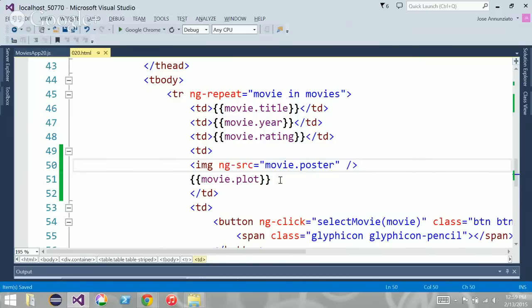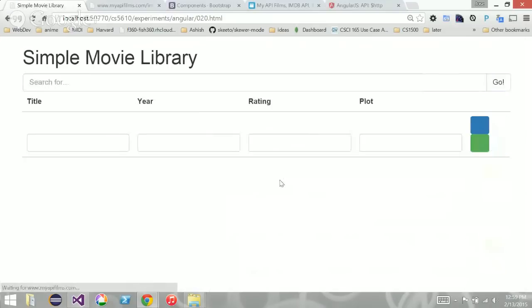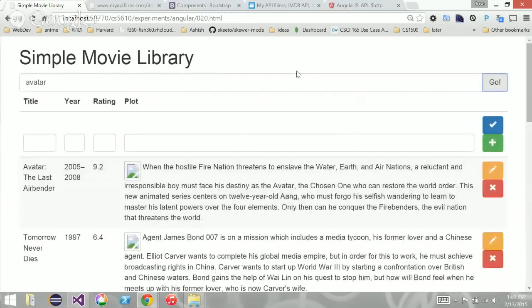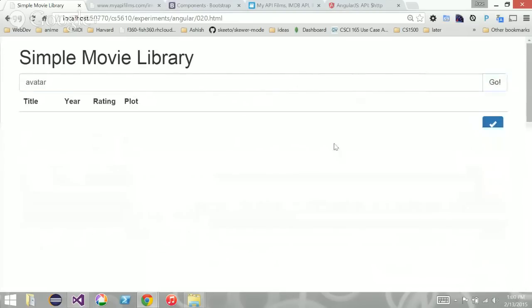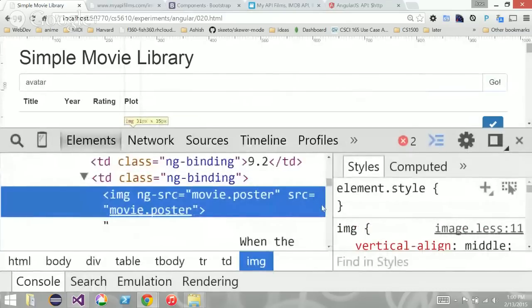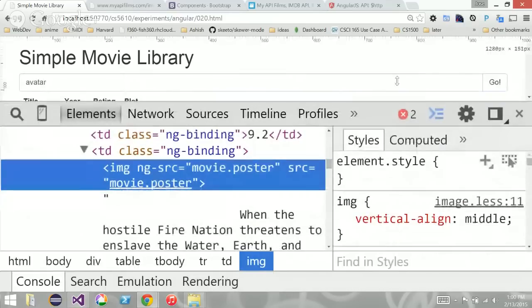Notice that poster, we don't have it in our model. In our original model, it wasn't there. Where's this poster coming from? It's all from the array that we're downloading from the server. Let's look at that. Let's reload this, avatar. That didn't work. Why didn't it work? What happened? IMG poster source.